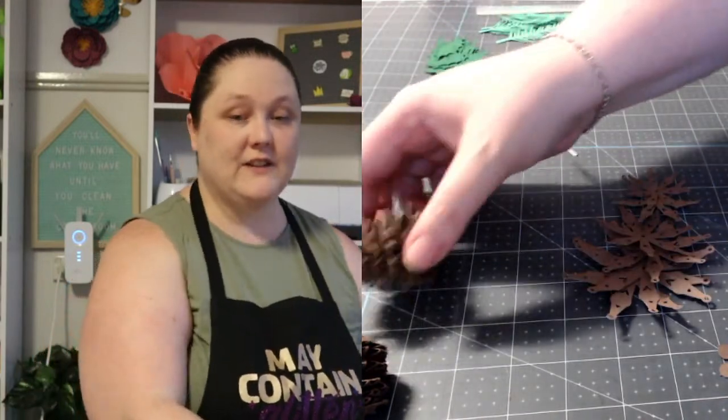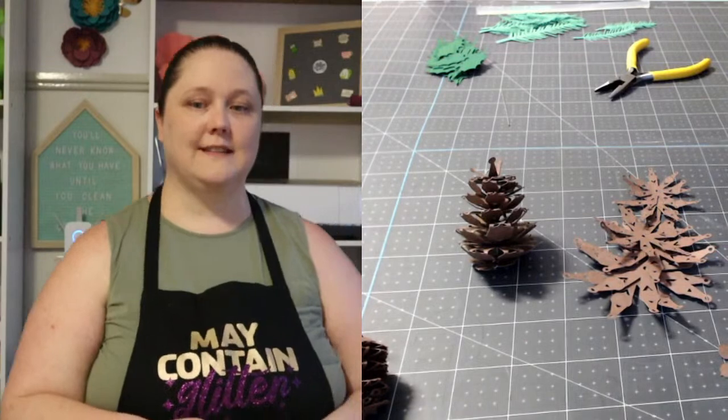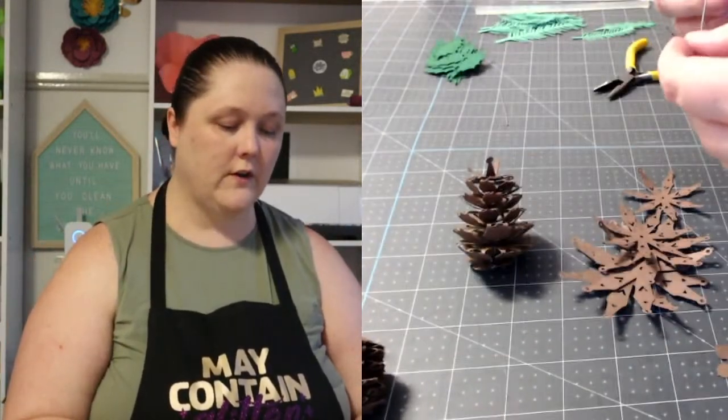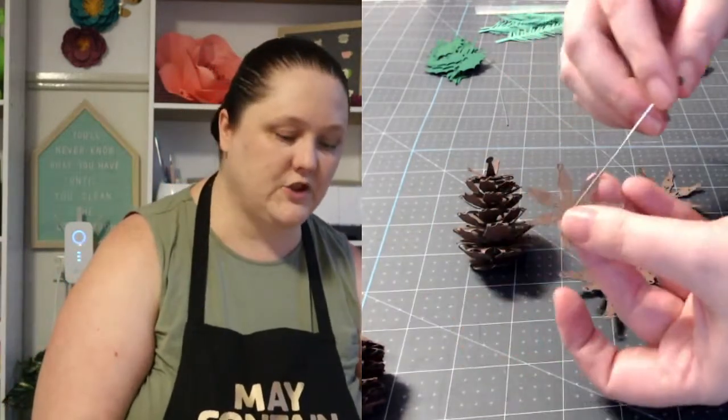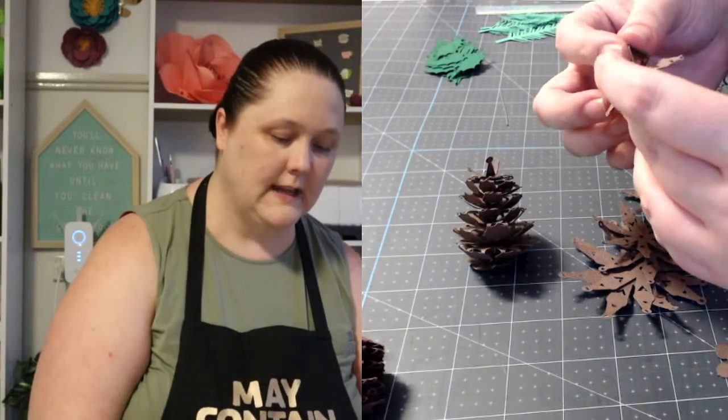Kerry, they really do look realistic. Up close, you can tell they're paper, but realistically, you would not know. I'm just using the texture on the outside so it creates a little bit of roughness, which is what it would be.